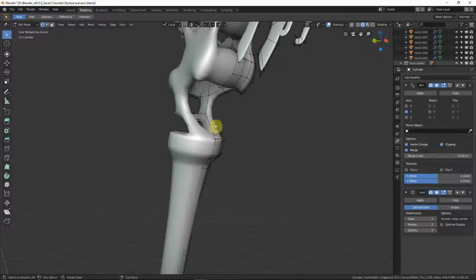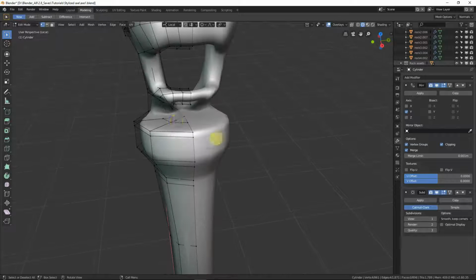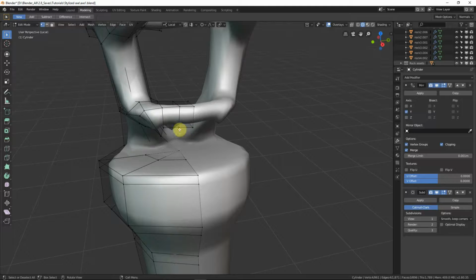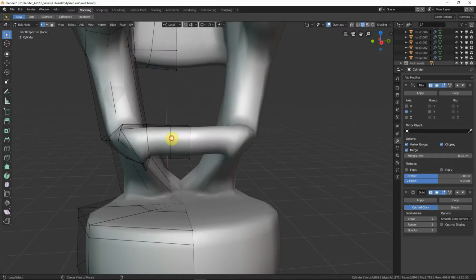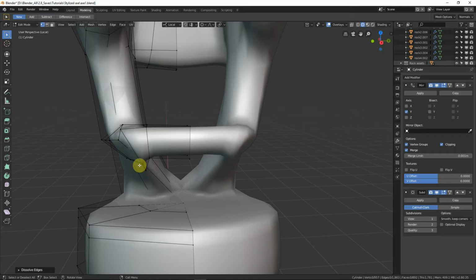So I think to join this part and this part is going to be quite weird. So maybe we can just strengthen it around the back here. And yeah, so the way we're gonna do that, as you can see, we've got a big square and some small square in a smaller square here. Maybe we should remove this one here. Dissolve edges.